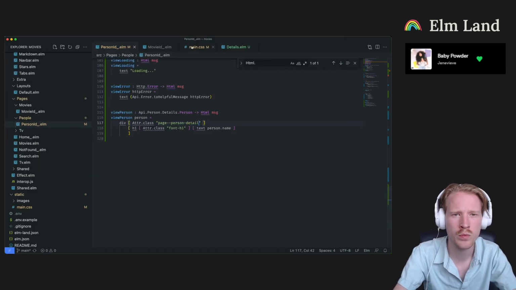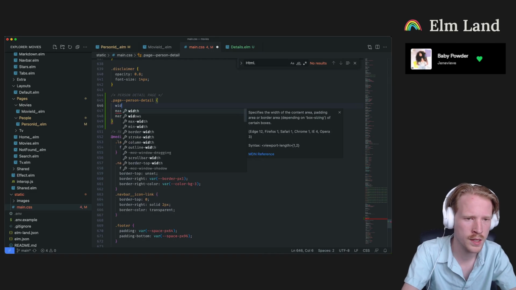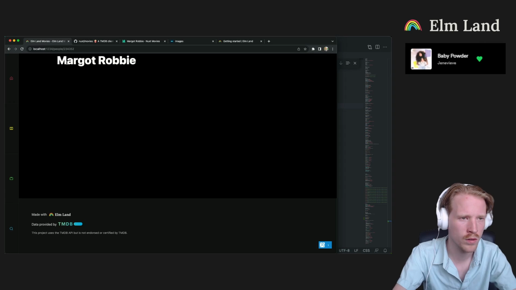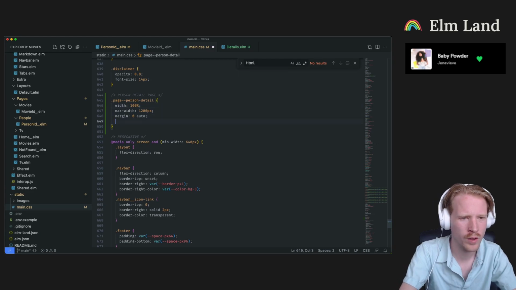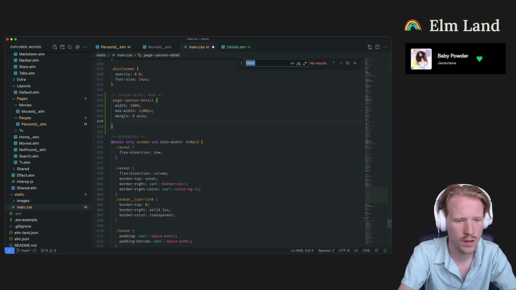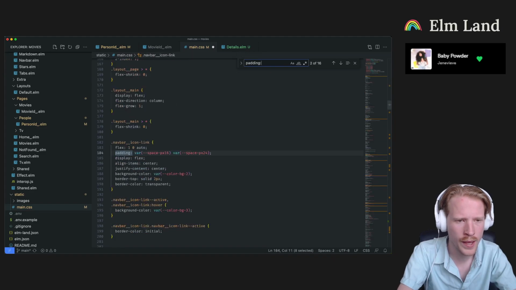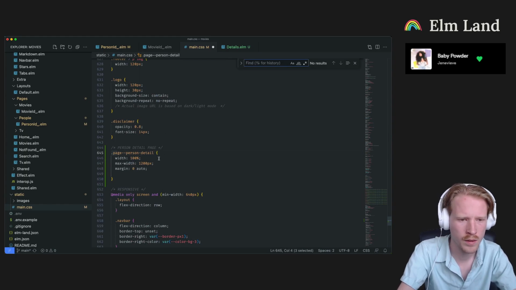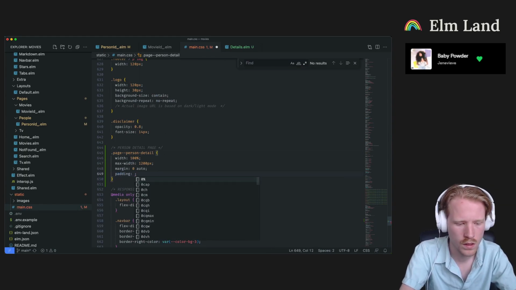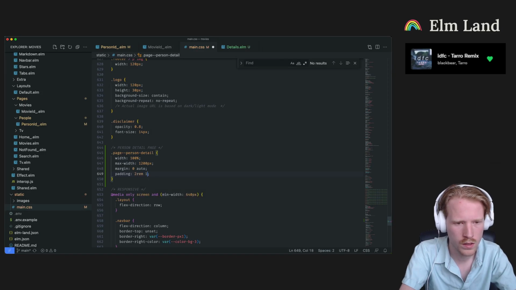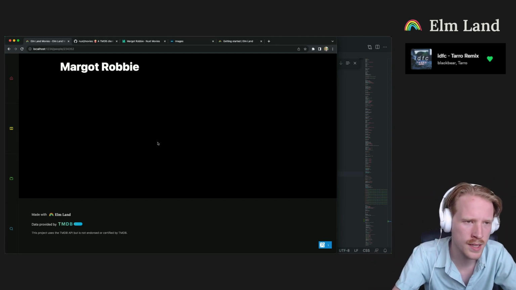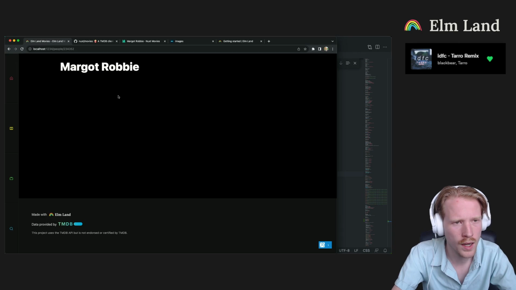Cool. Oh, I forgot to say width 100%. We want it to take up as much space as possible, and then cap out at 1200 rather than always do that. So it's pretty fast. And then I don't know if I want to be doing all this. Do I have padding classes? Like padding helper classes? .pad. I guess I don't. All right. So I'm going to do 2rem, 1rem for the page so that Margot Robbie's name isn't butting up against the top of the screen. That looks good to me.